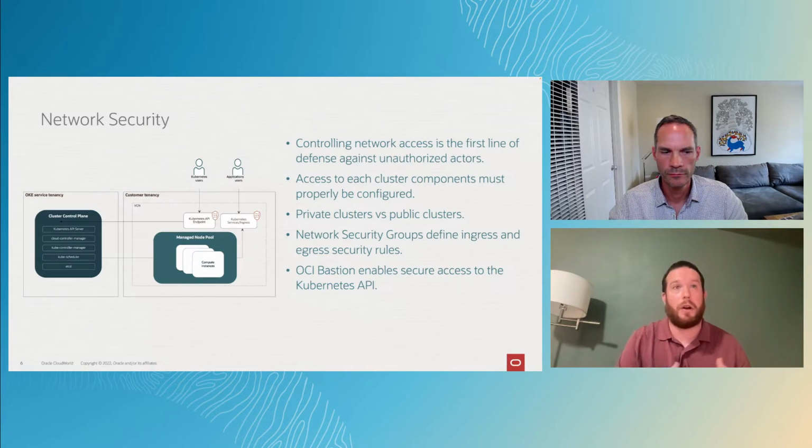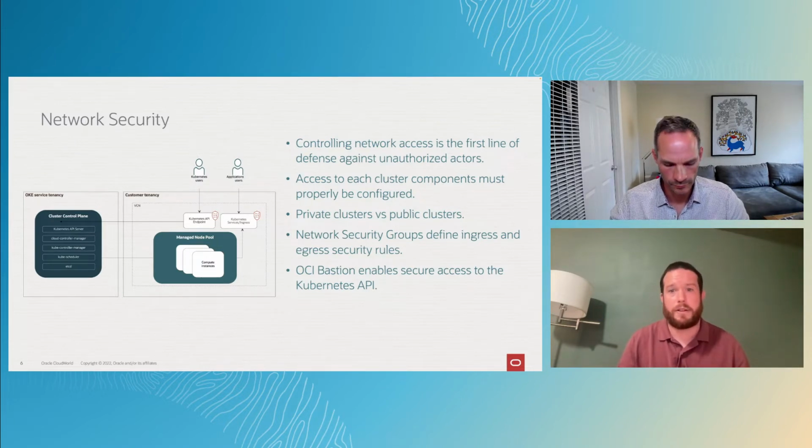that you deploy your OKE cluster as a private cluster. This means both the Kubernetes API and the worker nodes are only exposed in private subnets within your VCN. They are not accessible on the public internet. In addition, customers should use network security groups to define the least privilege ingress and egress rules for all subnets, including your load balancer subnets. This helps to reduce a potential attack surface by only allowing authorized sources.